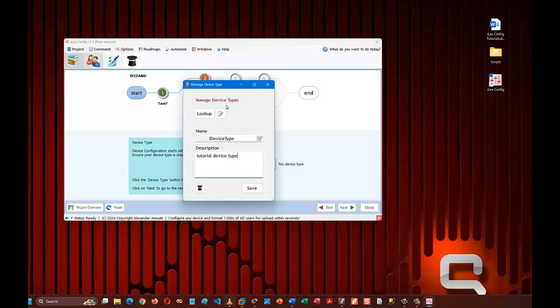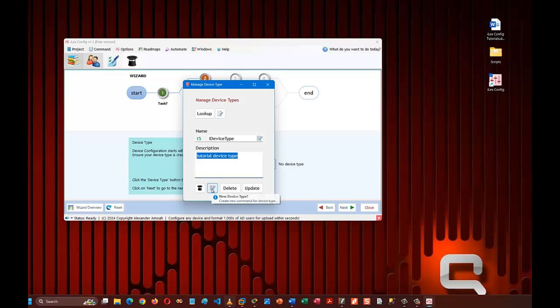Okay. So now I can't go back because I have not created this device type. So all I need to do is to click on save and it's successful. It has given me an ID over here and this is the description.